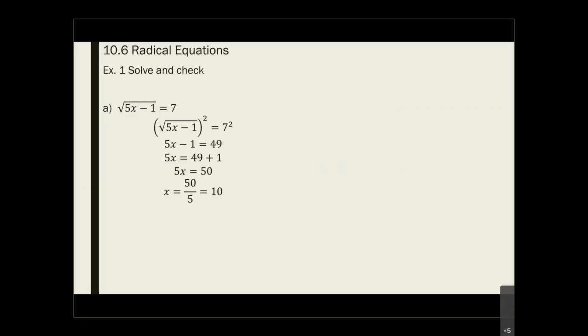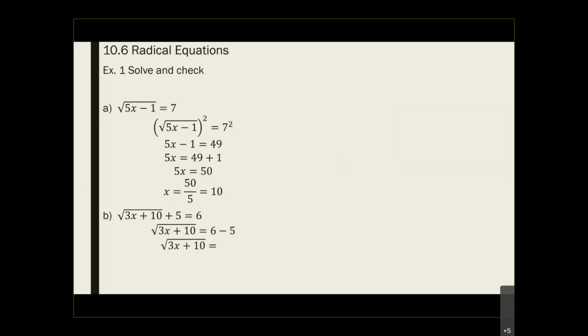So what happens if your radical is not by itself? Meaning, as you can see over here, we have an extra 5 on the outside. We have a radical, whatever this item is, I don't care. I know that this is my radical, plus 5 equal to 6. There's an extra number on the outside, so my radical is not isolated. So now, before I can square both sides, I need to get rid of the 5.